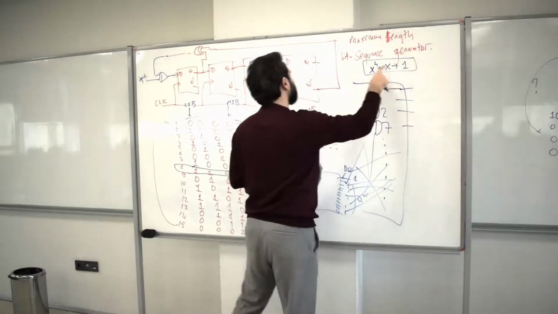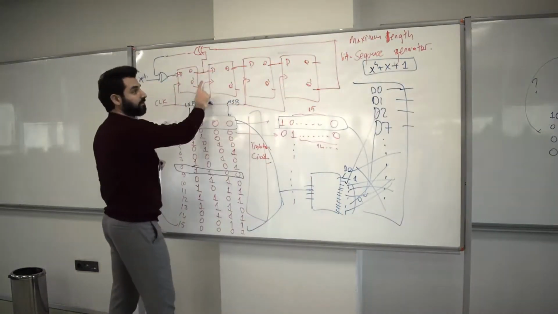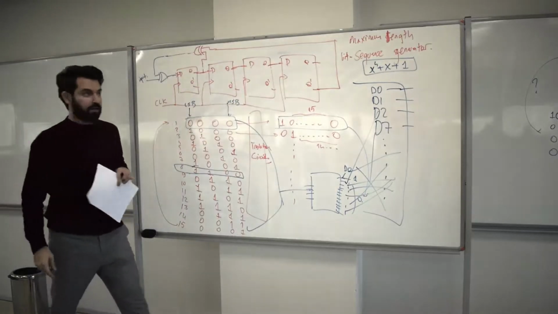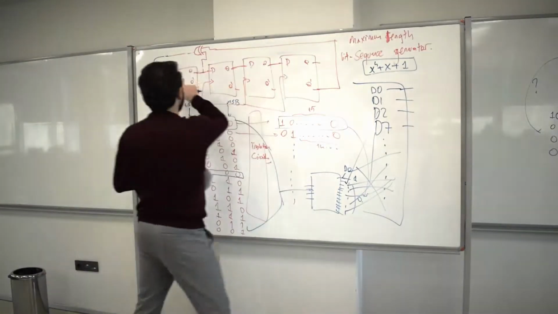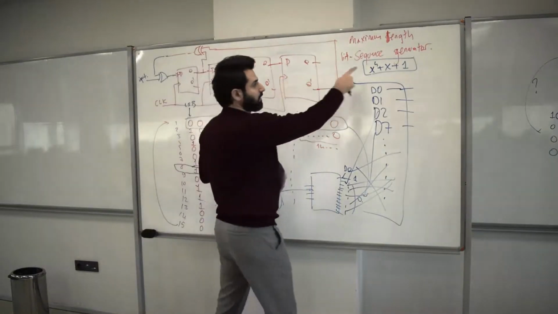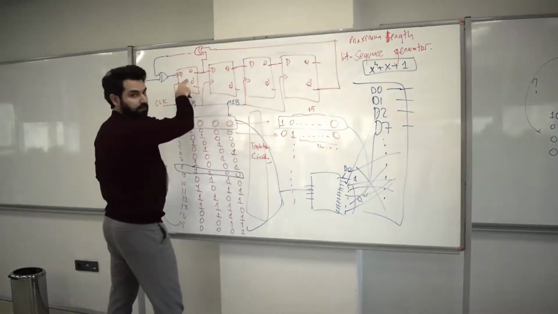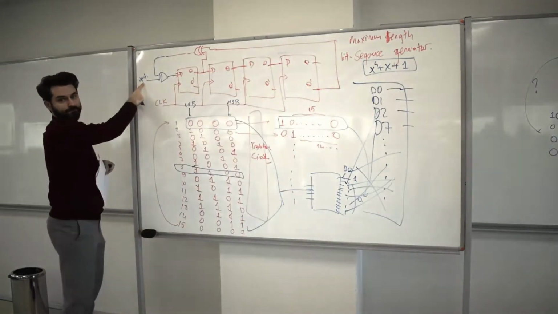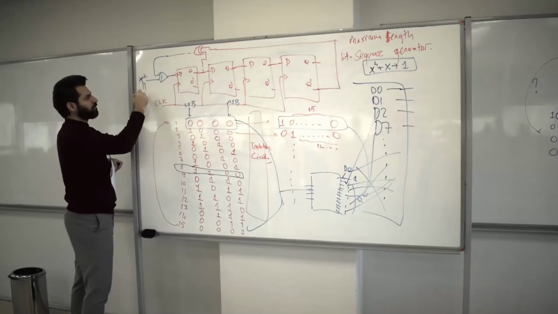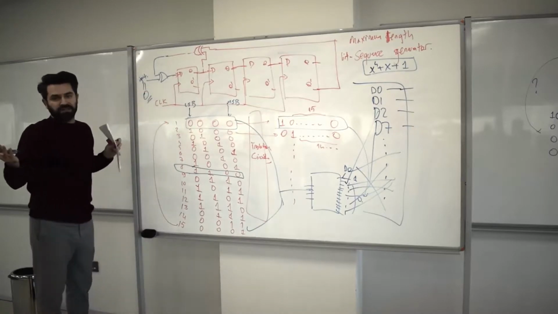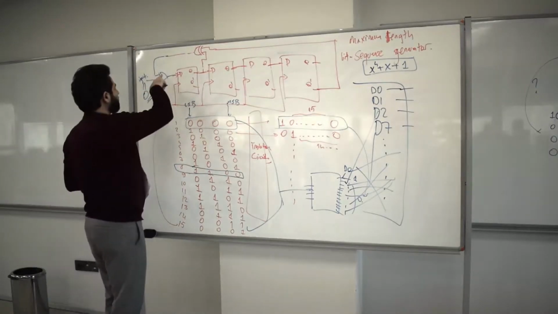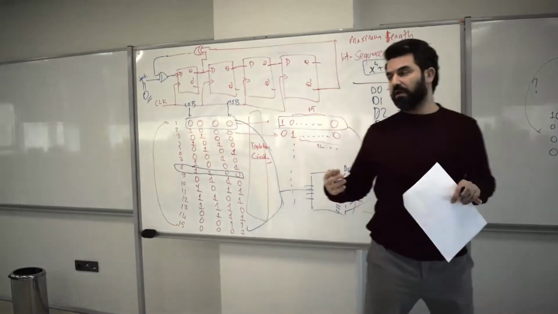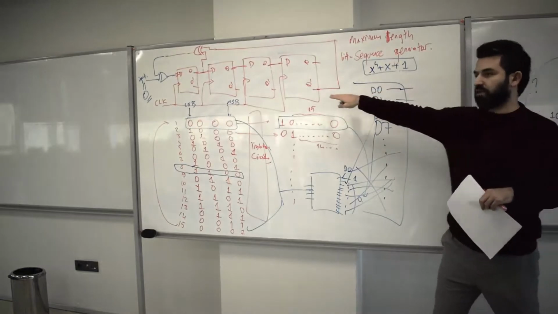This is the polynomial that represents this shift register with all these XORs, etc. The x to the 4 corresponds to 1, 2, 3, 4 delays. The x corresponds to 1 delay, this one, and that one corresponds to the input. In this example, we actually set the input to 0, so I didn't have this XOR here. But usually people, in general terms, use this polynomial with the input to represent this circuit.